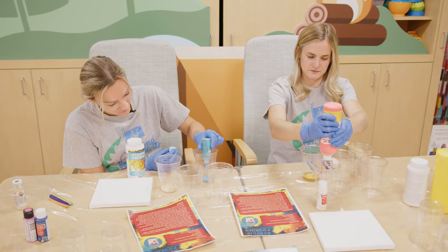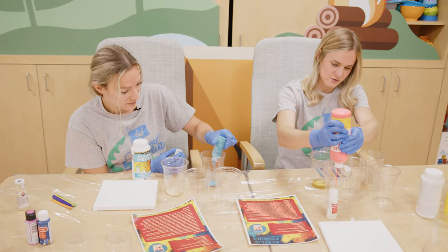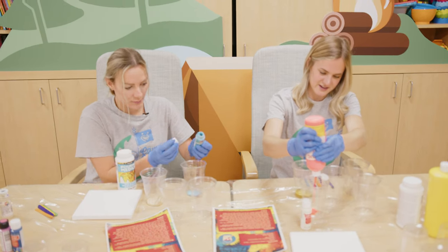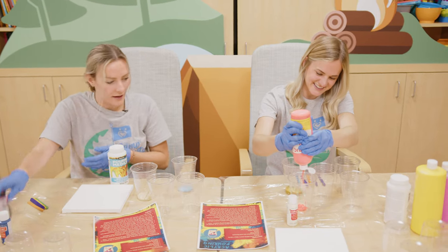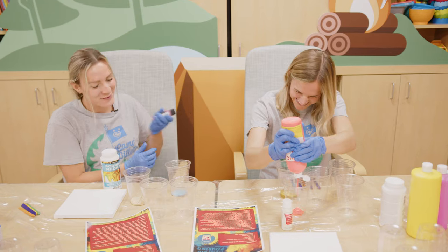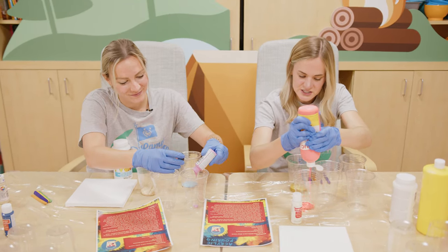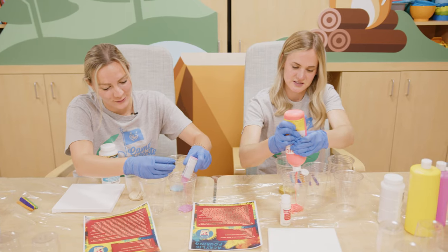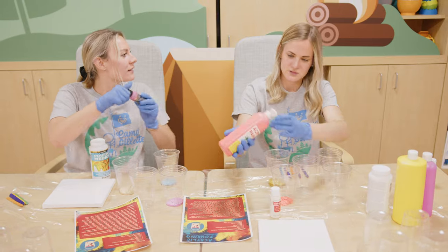Molly, what's your favorite color? Mine is purple. Purple? What's yours? Mine's blue. I don't even think I have purple in my acrylic pour today. And you don't have blue. I don't. We don't even have our favorite color. We're branching out. That's good. Usually I'm very prone to sticking with my favorite colors, and we're trying something new today. New day, new us.